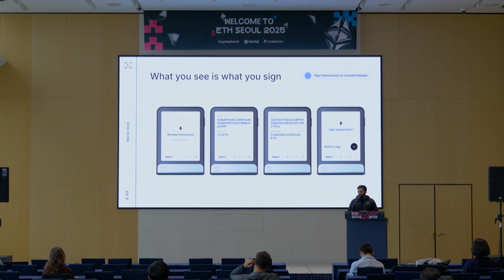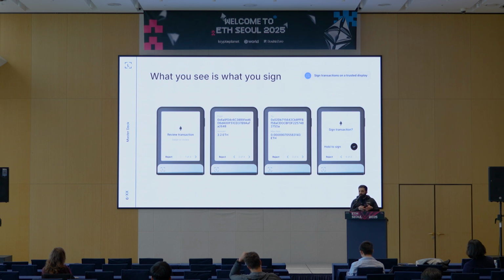And on top of this, I would like to add, let's say, something more. There is a sentence we like to say at Ledger, what you see is what you sign. Why? Lastly, we began to implement what we call the clear signing. So what is the clear signing? It's a way that lets you understand your transactions.